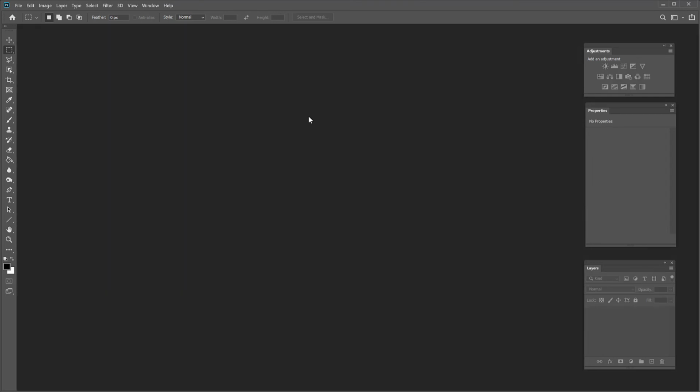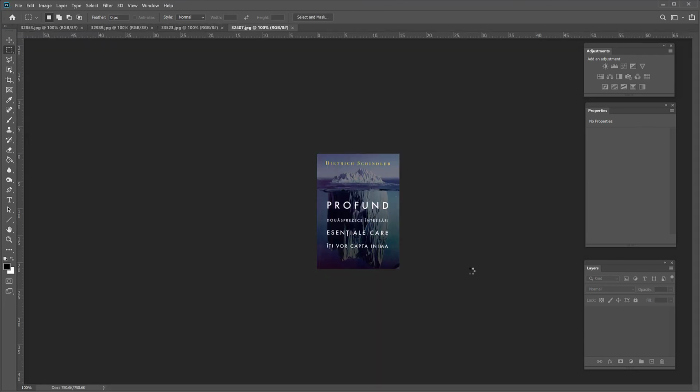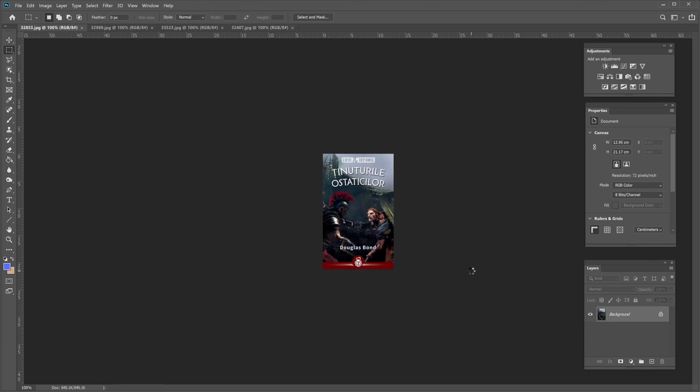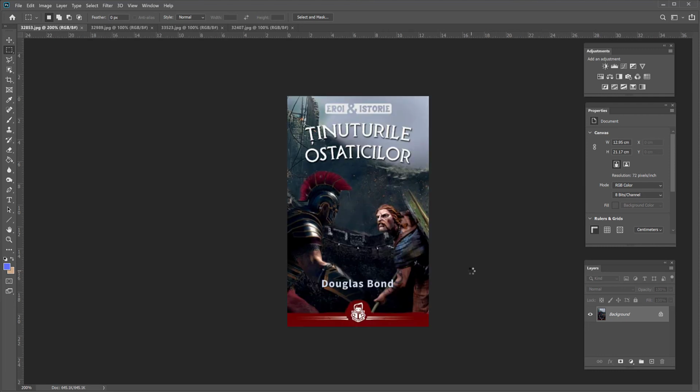Okay, let's close this now, and I'm going to show you just a couple of examples of photos that are scanned books. I'm just going to select a few here from my hard drive, just 4 of them, just for example. So these are some scanned books. Now these have been scanned with a fairly old scanner. So you can see here that I cannot really see very well the midtones. This is very hard to see here.